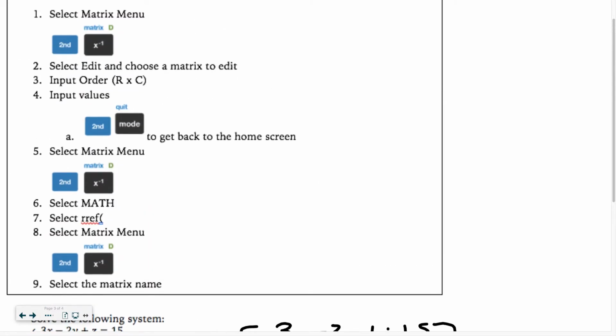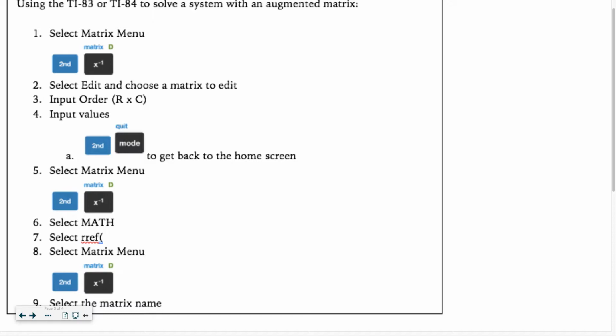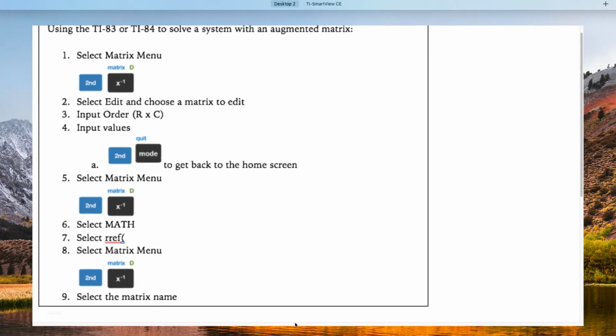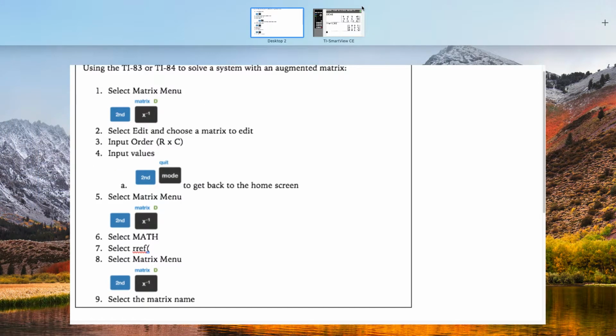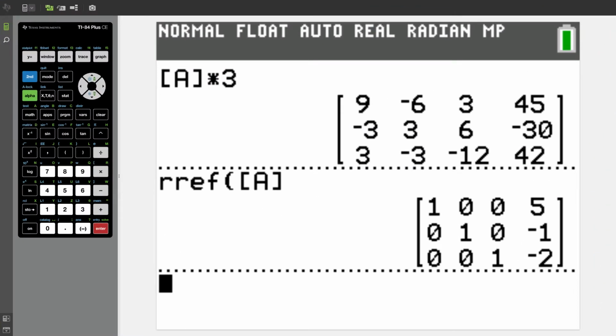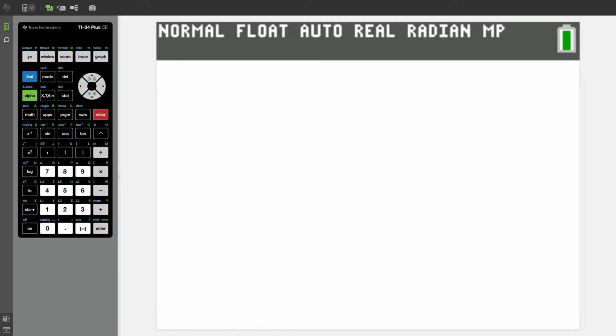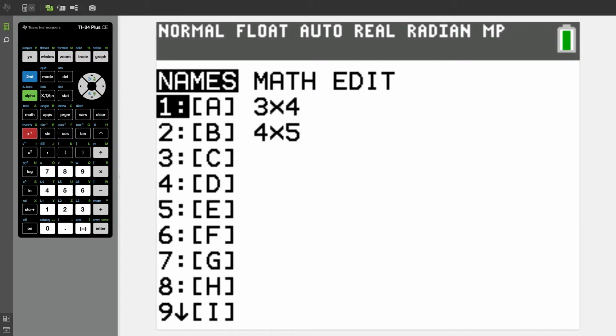Okay, so we're going to follow these steps. Follow along with me because I'm going to go to my calculator. We're going to select the matrix menu, which is second x squared. So I'm just going to clear all of this. Or not x squared, it's x to the -1, which is right above your x squared button. So second x to the -1. Do you see this nice matrix menu? Okay, it says select, edit, and choose a matrix. So this names is just like when you want to call it to your screen to do calculations.